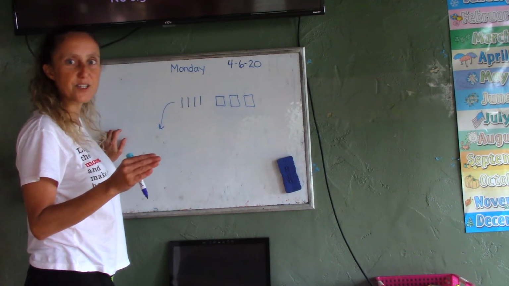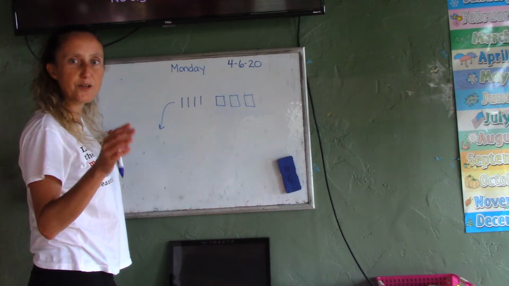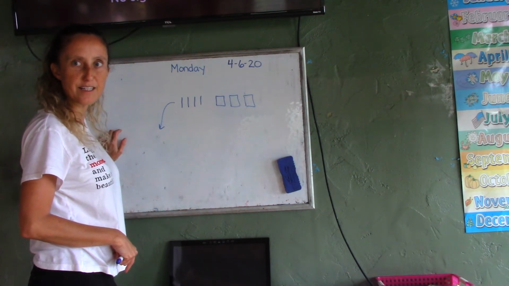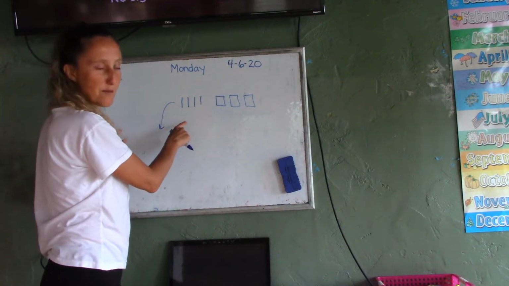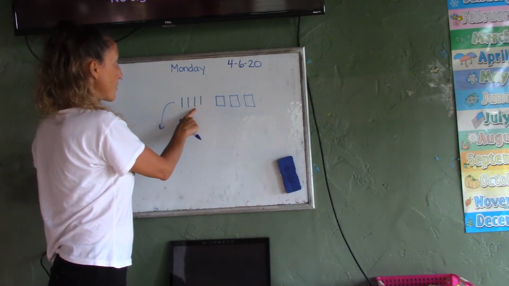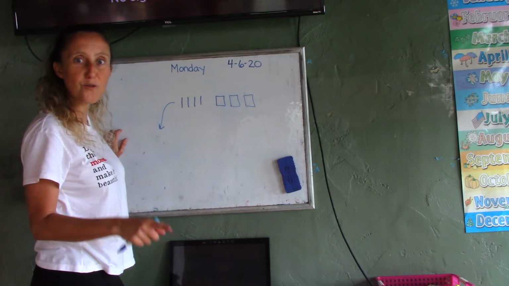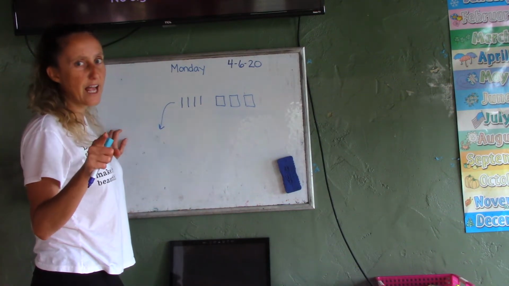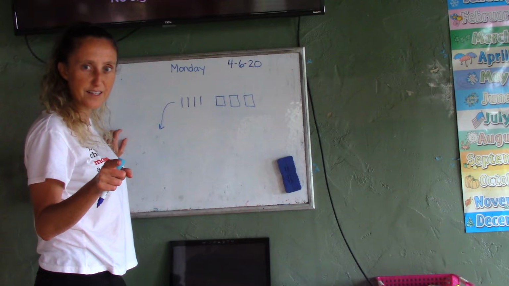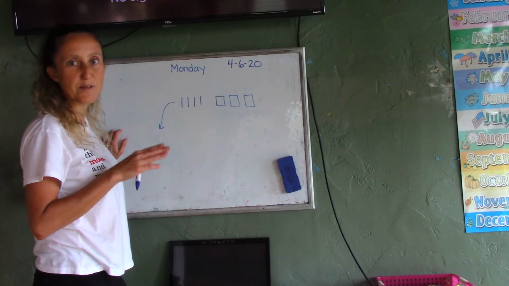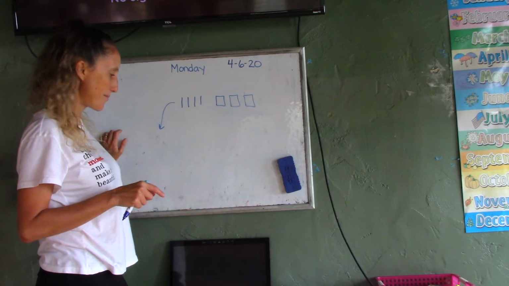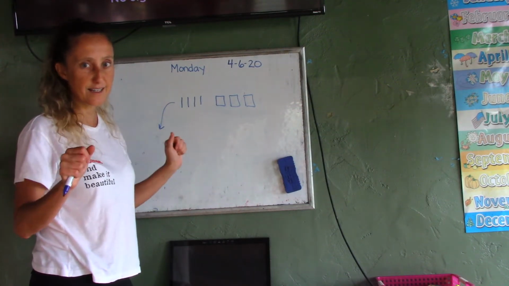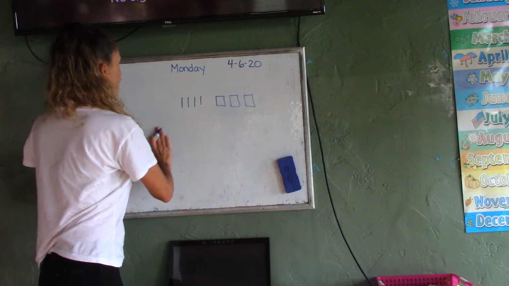What if I asked you, how many crayons are left? All right, you would count how many crayons are still on the table, right? 1, 2, 3, 4. If you said 4, you're right. Now, did I have to worry about the books? No, I didn't have to worry about the books because the question was about the crayons, not the books. So good job. All right, here's my second question for the kindergartner.